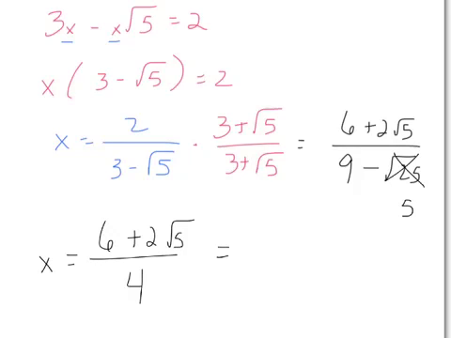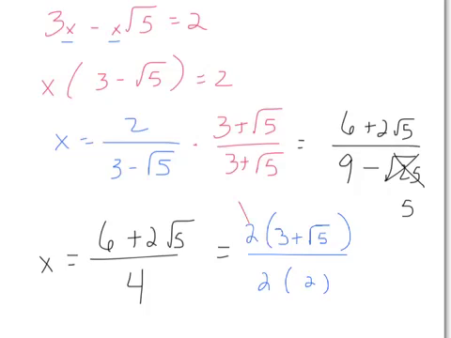Well, that could be simplified even further because we notice that this is a monomial and this is a binomial, 1 term, 2 terms. So if every term in the polynomial up top, which happens to be a binomial, can be divided by the monomial, we can do that. Well, a lot of people are getting confused. Just think about factoring out a 2. If you factor a 2 out of the top, it would look like this. And if you factor 2 out of the bottom, it would look like this. Well, if you factor something out of the top and the bottom, clearly they cancel. So really, what are we doing? We're getting this as our final answer, which is the same thing as just reducing everything by a factor of 2. Okay? So our final answer is the quantity 3 plus radical 5 all over 2.